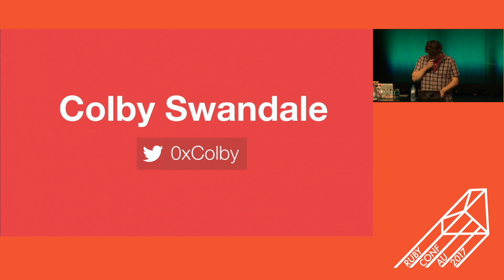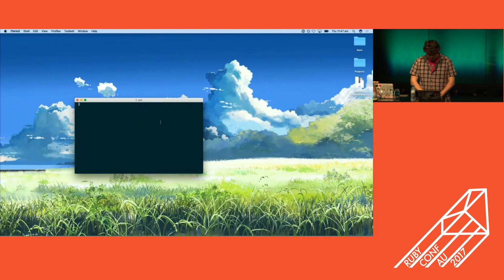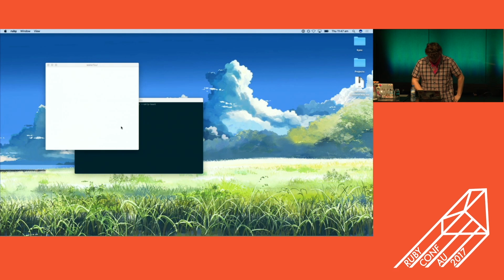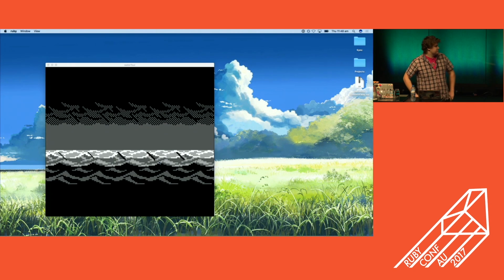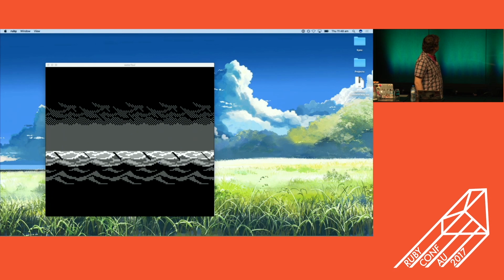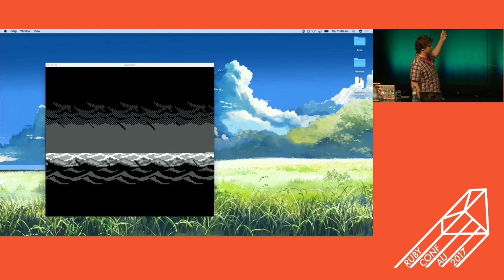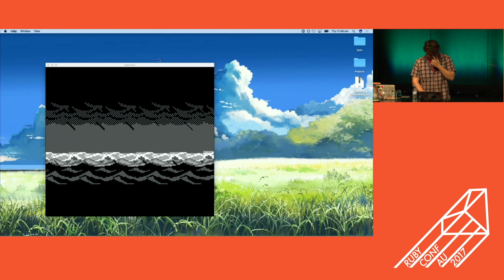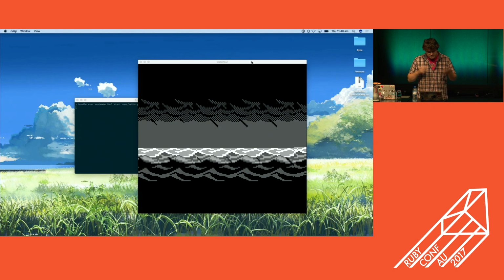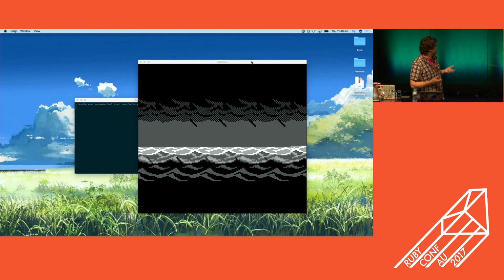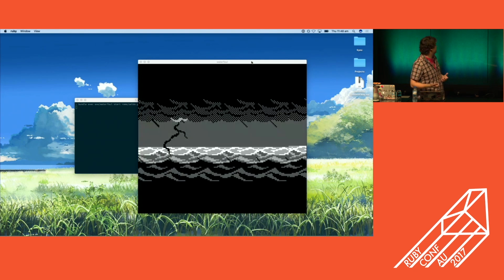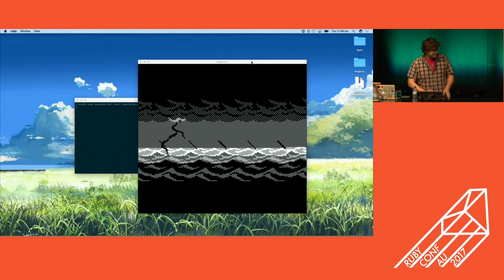So yeah, I made a Game Boy emulator. I'm going to show it to you as the very first thing. So let's give Zelda a shot. So this is Legend of Zelda. It looks like it works, but it's actually not. There's supposed to be a ship, and there's supposed to be lightning, none of which show up. But yeah, it's written in Ruby. There is one tiny C interface into a library called SDL, which is how I'm rendering the screen. Oh, there's lightning. Okay, it works. Maybe.